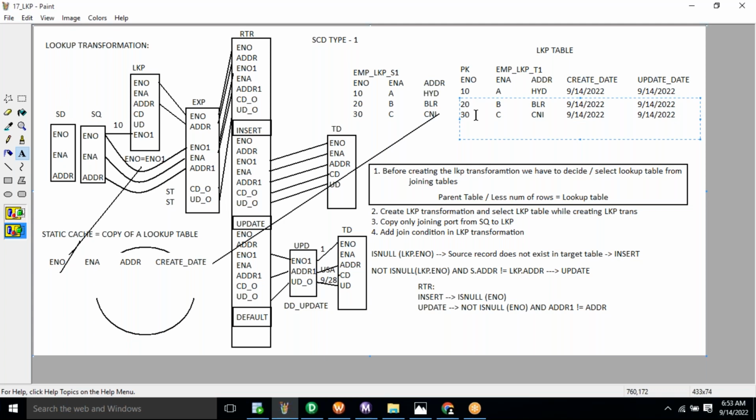Next, at 8 a.m., the other M2 mapping will execute. As soon as it started execution, M2 mapping will create a static cache with 3 records. For employee number 30, since in the cache we have 3 records and the source also has 3 records, no insert, no update.